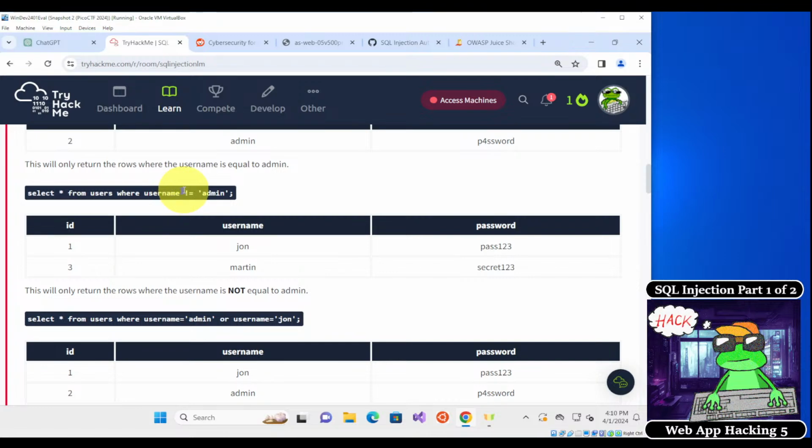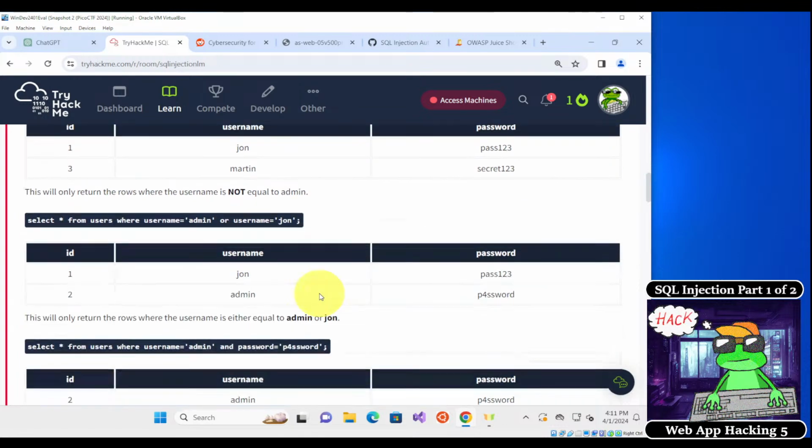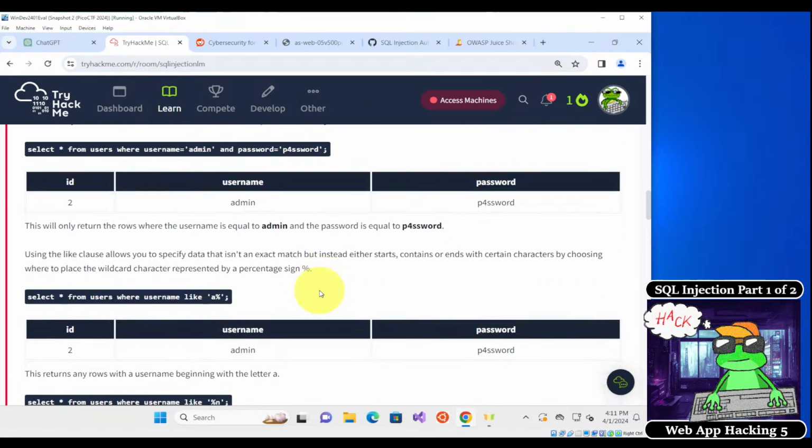And we can also do this right here. So this in a lot of computer languages means not equal. So the exclamation point, otherwise known as a bang, is going to stand for not whatever it is. So in this case, not equal. So not equal to admin is these ones. So let's move on.